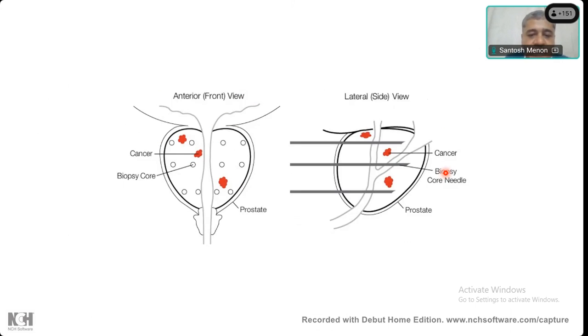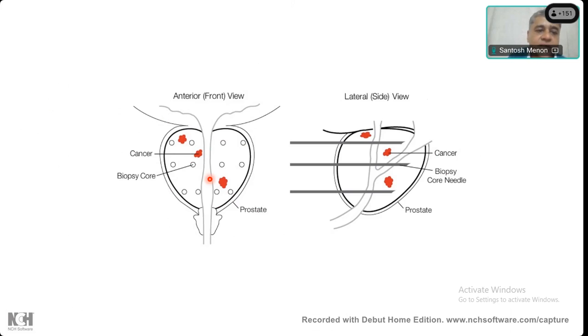We are also trying to sample knowing the fact that this is completely and purely an empirical procedure. So this view can tell you the picture very nicely. Srinivas and everyone, if you look at this, the red marks are the cancer and the hollow empty ones are your biopsies. And if you see in this, all the biopsies are missing all the 3 cancers here. You understand? So we have to understand one fact: when we are sampling the prostate, we are going randomly or by a template, but that template may completely miss small prostate cancers. Understand?